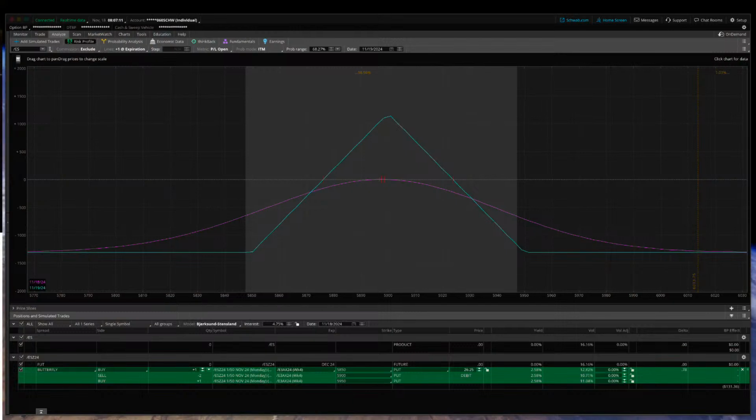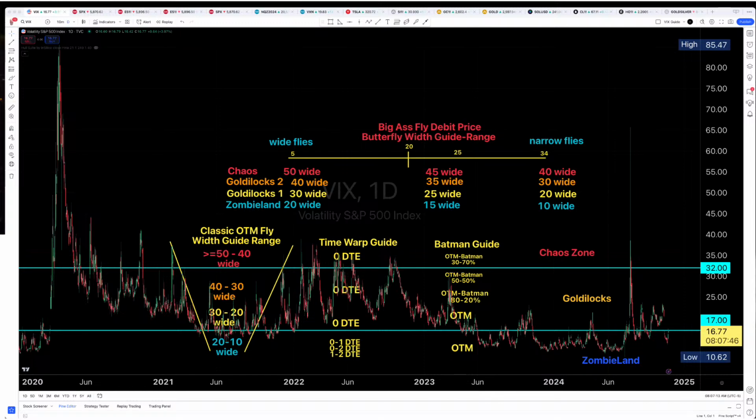All right, we want to get to TradingView. There we go. All right, volatility is a little elevated this morning, so that's a little bit of a surprise. I haven't seen anything over the news wires or anything like that. There are no specific economic reports that are out there, but of course I was in Nashville listening to music all week, so what do I know? I just go by the numbers. It's a little bit elevated, but still we're in what we would call zombie land, or right on the edge of zombie land in Goldilocks.